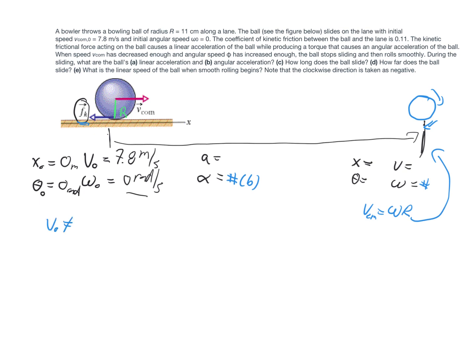At the beginning, v initial does not equal omega initial times r, because it's slipping, not rolling without slipping. So that's the first thing to make sure that we understand in terms of what's going on here, is that we have this scenario where for some unknown time t, which again is some value we don't know that Part C asks us for, the ball slides experiencing a kinetic force of friction. During that time you have that force of kinetic friction, which is going to be equal to mu k times a normal force. During this time, it will be beginning to rotate while sliding, so rolling with slipping is what I would call that.